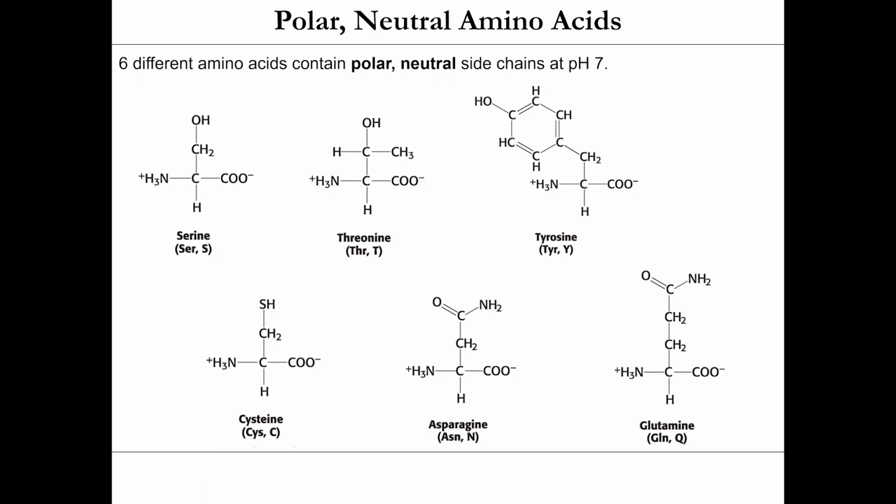So there's 6 different amino acids that contain polar side chains that are neutral at pH 7. The first one is serine. Serine is basically alanine, but with a hydroxyl group on the terminus, so it has this methyl group and this hydroxyl group. And serine can be phosphorylated. It's one of the three amino acids that have hydroxyl groups. They can have a phosphate group added to them that can change the activity of a protein. Its 3-letter code is SER, which is easy, and its 1-letter code is S, which is also easy.